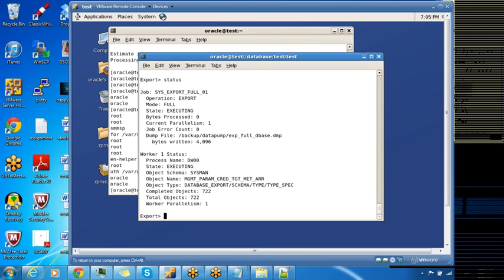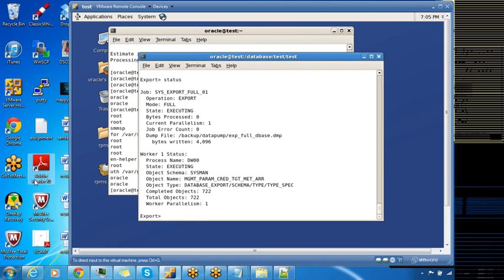Now if you want to kill the job, you can go for kill_job. Say you ran an export job by mistake, or if you want to modify the export job, you have given wrong parameters, or you haven't specified the dump file name correctly, or the directory name you have given is a different one. In that case, you want to kill the export job. So to kill the export job, you have to attach to the currently running job, and then use kill_job. This will kill the export job.